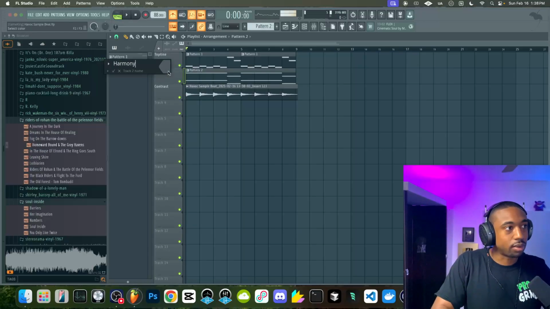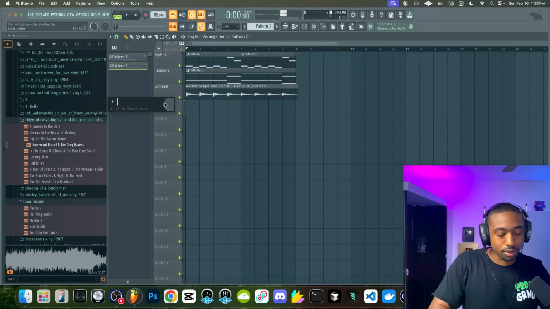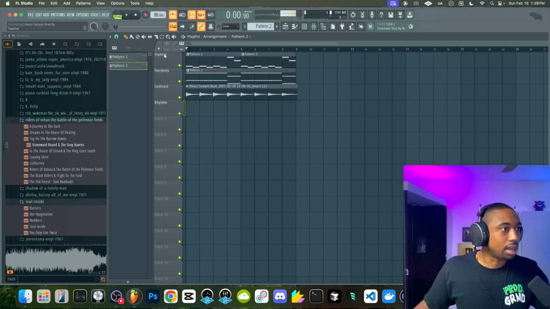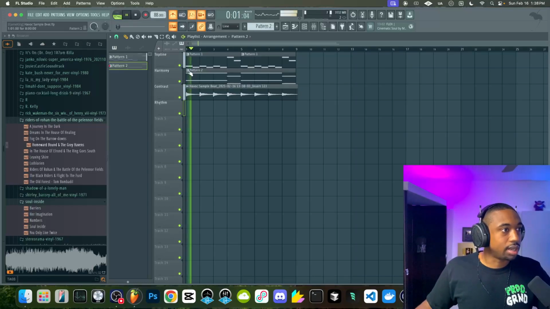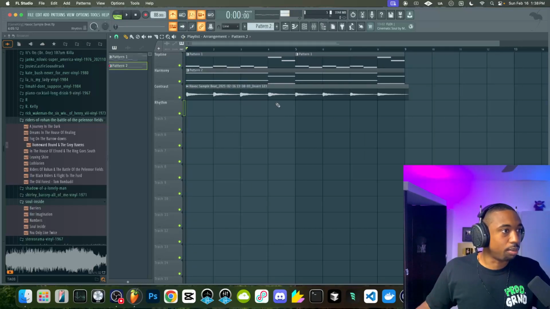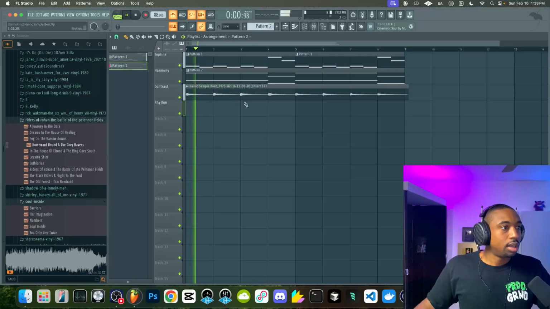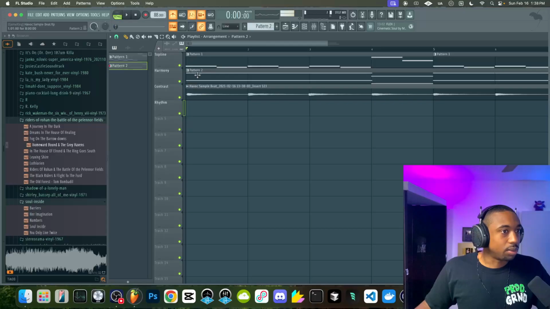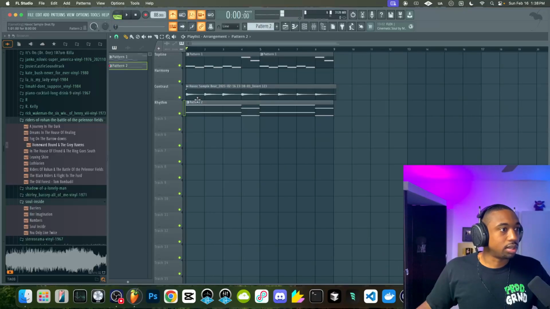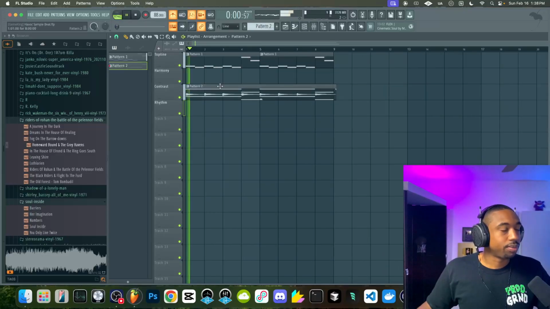Okay, so what we're missing from the beat, if we wanted to make an entire full beat, there's 4 layers. You have the top line, which is the organ. In this case, you have the contrast layer, which is our bass area. And then we have the rhythm section, which is our drums. And we're missing what's called the harmony. So here's what it technically looks like.